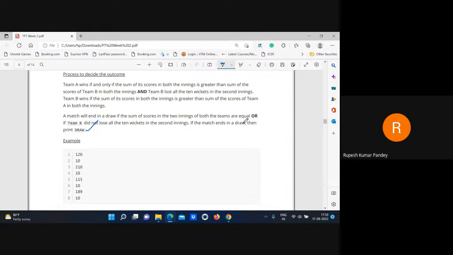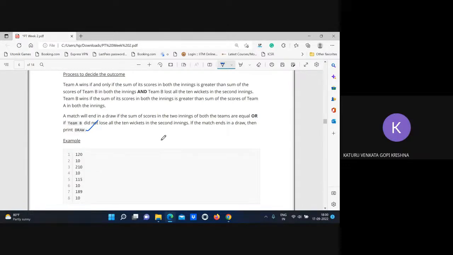Let's go by what is written there. Team A batted first, so it scored some runs in the first inning and lost some wickets. Then the score of team B will be its first inning score, because that's how a cricket match is played. Although the numbers are entered in serial, it goes first inning of team A, first inning of team B, second inning of team A, and then second inning of team B. If the second inning score of team B is more than the second inning score of team A, then team B would have won by the logic of a cricket match. Team B can only score more runs in the second inning if and only if it has not lost all the wickets. Okay, clear. Yes, they are chasing the runs. Okay, got it, thank you.